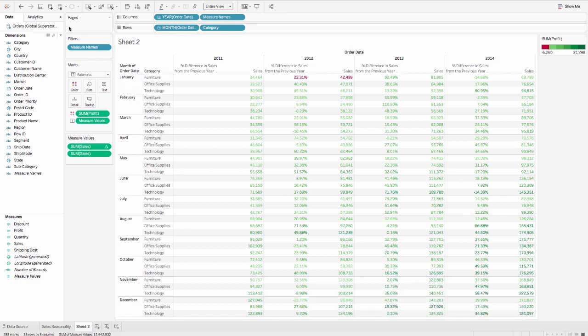We can actually undo this. I'm going to undo this. And we can use a different way to emphasize profitability. So we're going to click on the options triangle for the marks shelf. And instead of automatic, which it is now, we're going to change it to square.